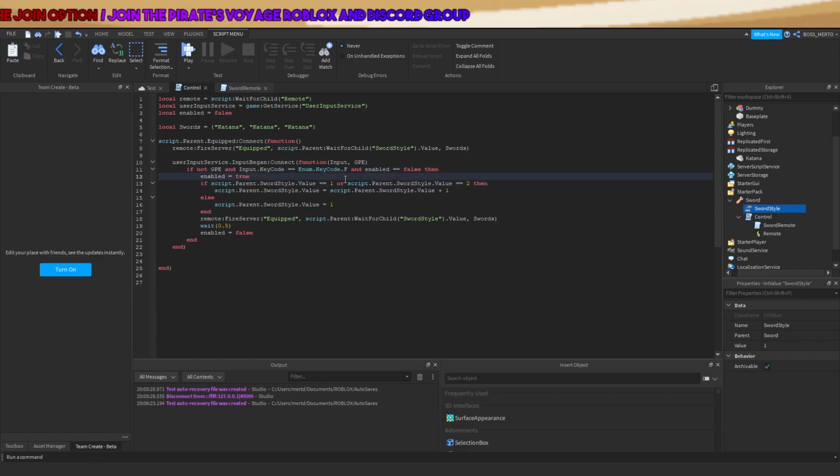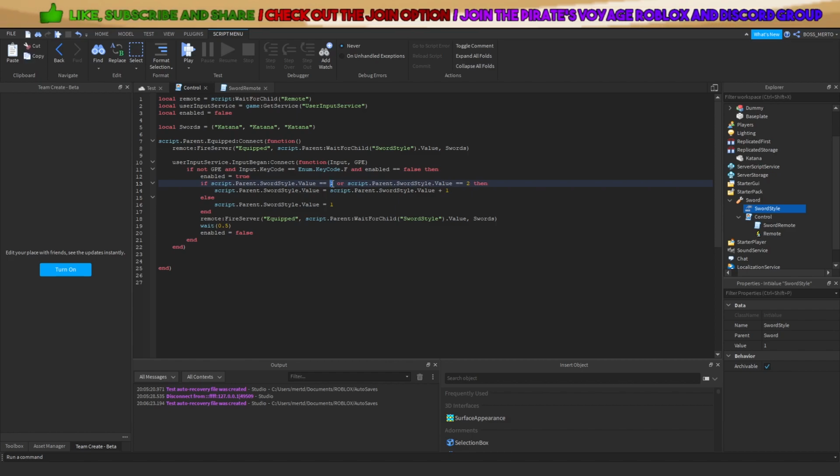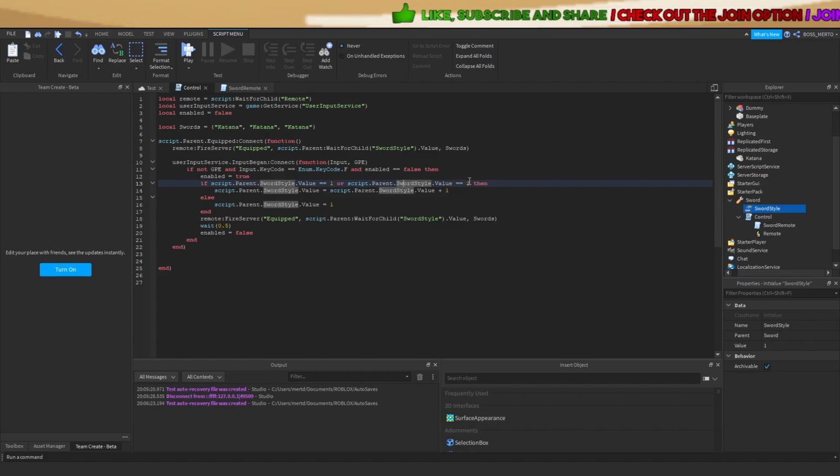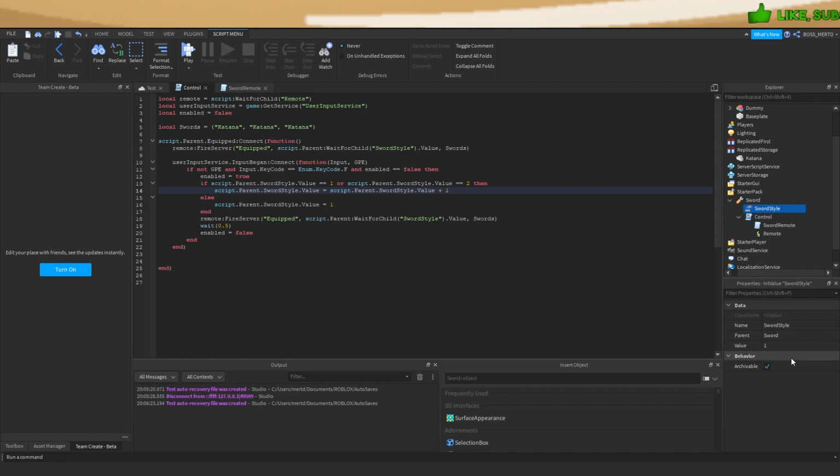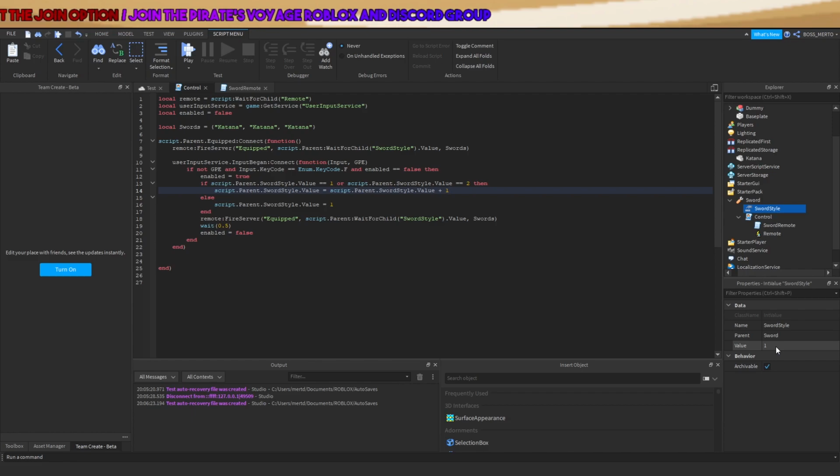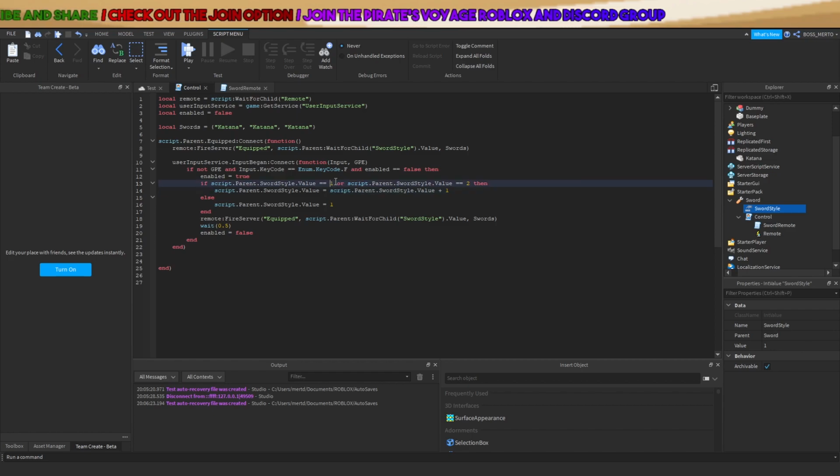And of course we only want the player to be able to wield 1 sword, 2 swords, or 3 swords, and we do not want this value to be greater than 3, because we only want to feature everything up to the 3 sword style. Therefore we're checking whether 1 or 2 is the current sword style.